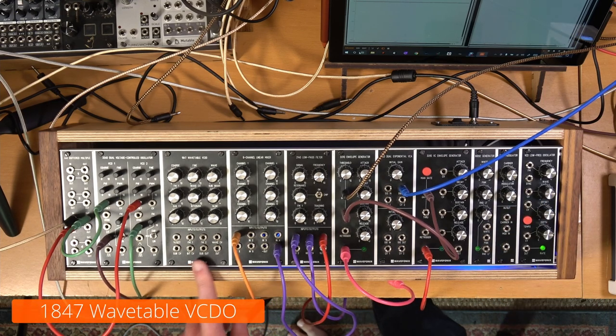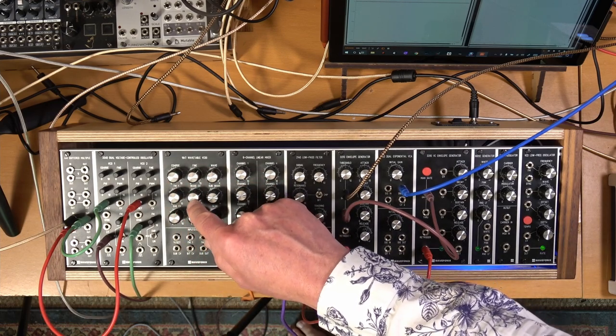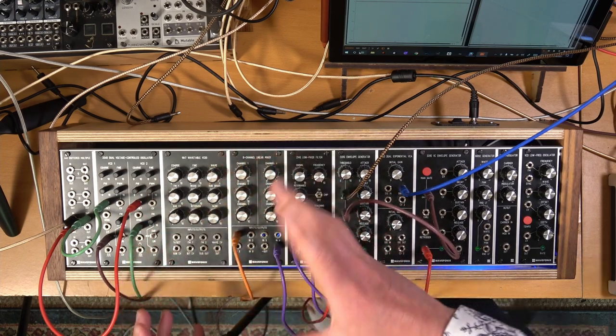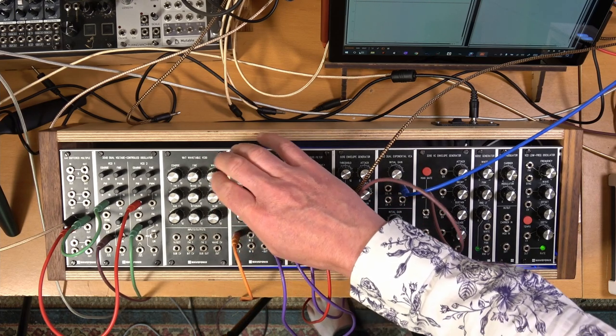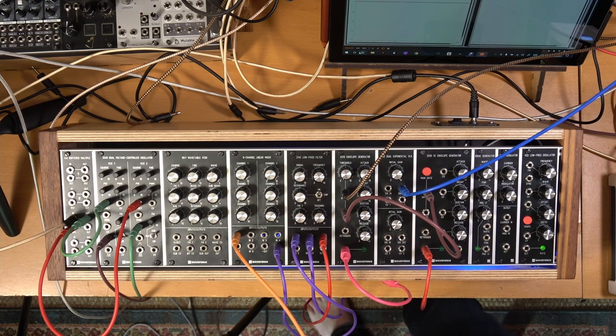Right, let's focus in on the digital wavetable oscillator then, this one here. Now this is quite interesting. It's not got masses and masses of wavetables inside. You've got 16 waveforms within here and 8 waveforms on the sub. But their relationship is really quite interesting.